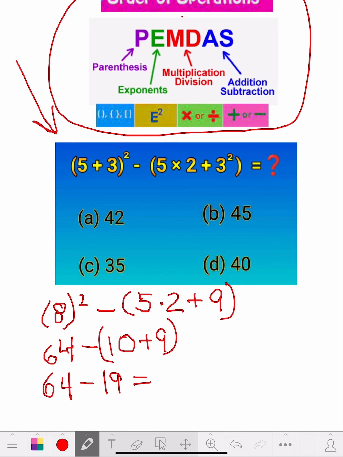So what's 64 minus 19? Well, quick math, if it was 64 minus 20, you'd be at 44, but we've got one less than that, so we've got to add one to it. It's 45. Now 45 is one of the answer choices they give, sure it is, answer B. Look at this right here, B.